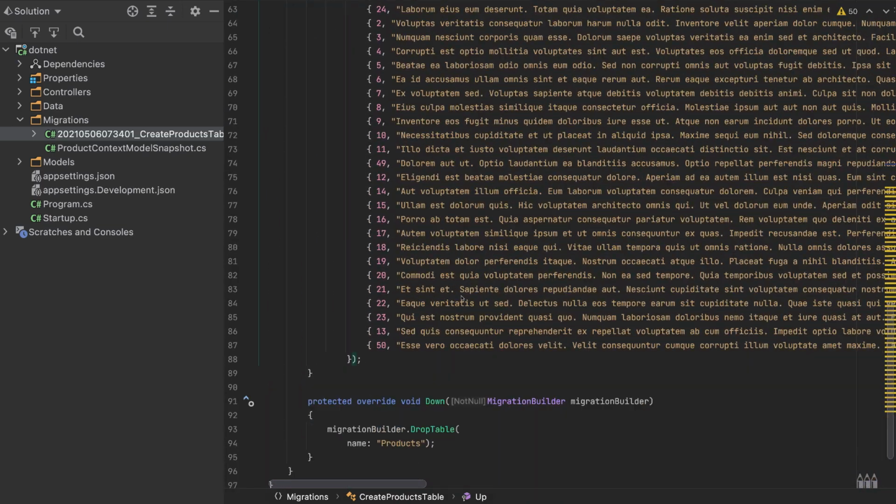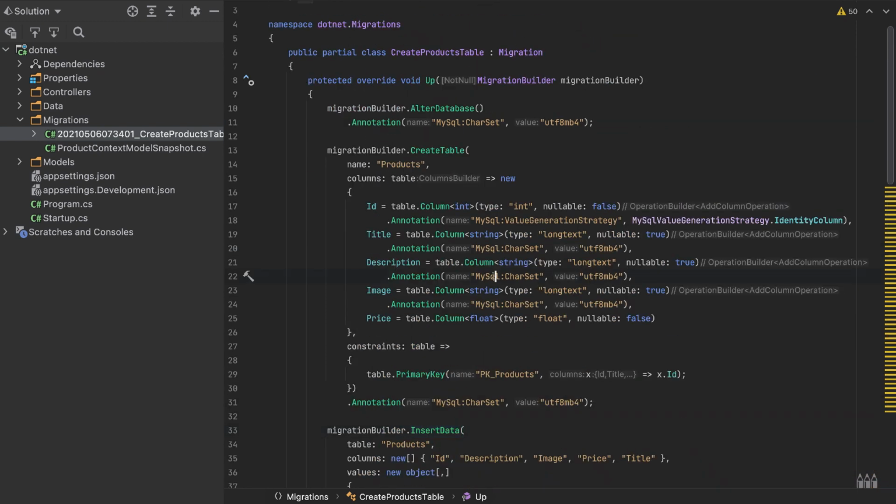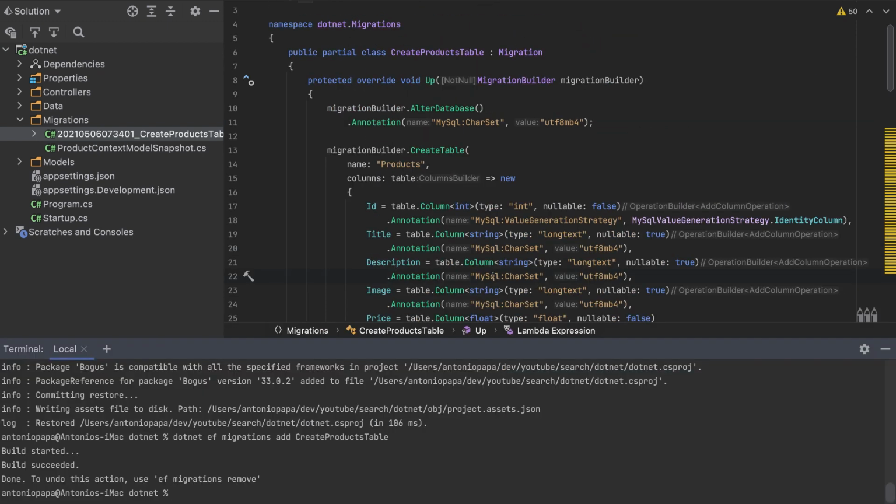So when we create now the table, we will also have the data. So let's update the database. So dotnet ef database update.